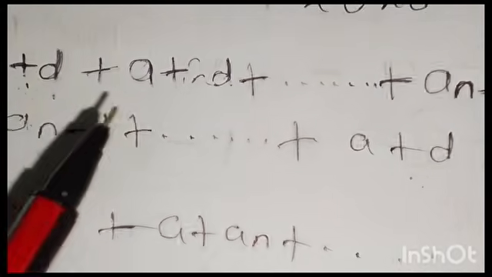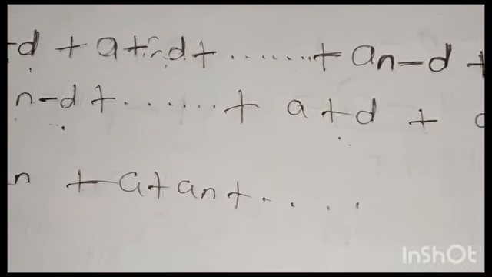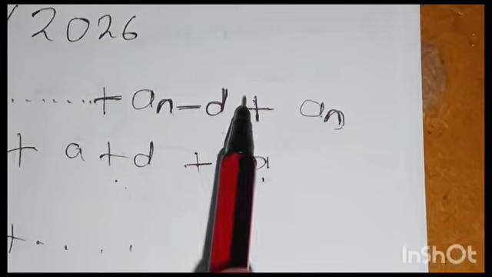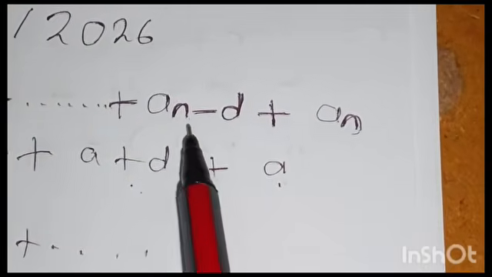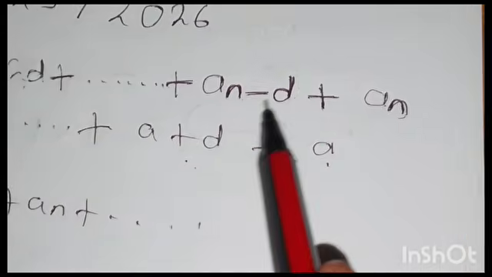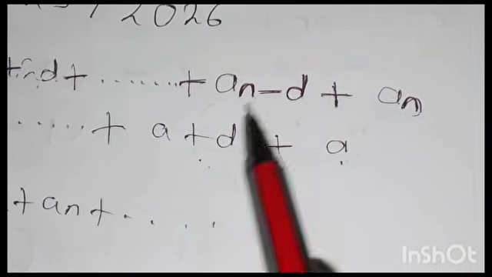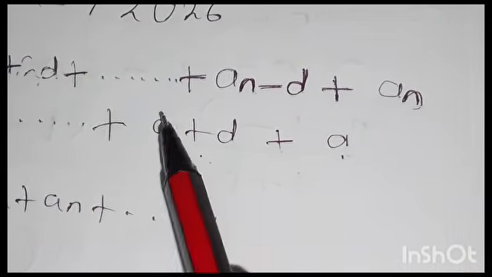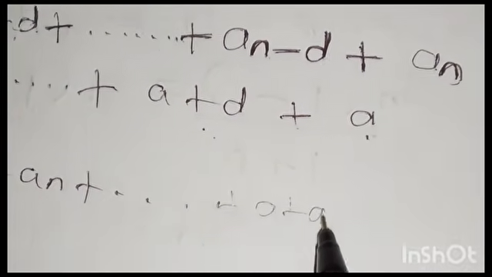We do the same for the third term and the third from last, and it gives us the same answer. Then let's go to the last part. We have the second from last term plus the second term, so we have D and D. This one is negative, this one is positive, so these cancel out. We remain with A plus An, plus A plus An.